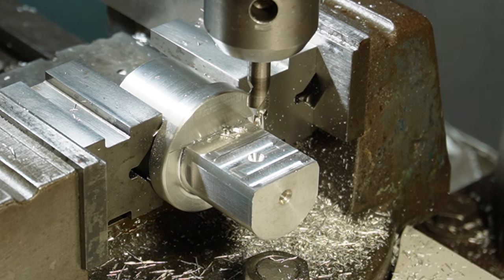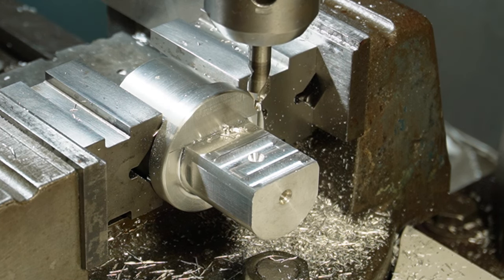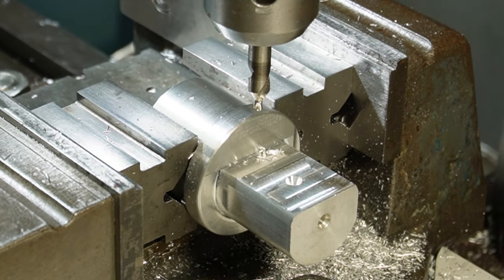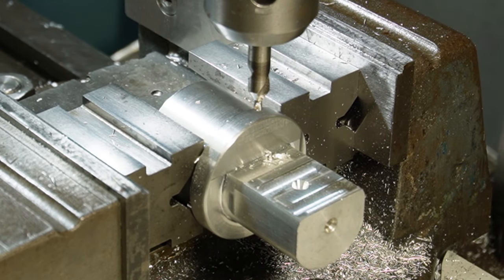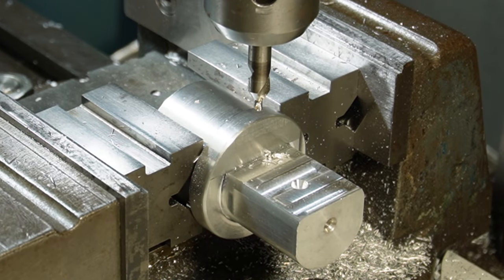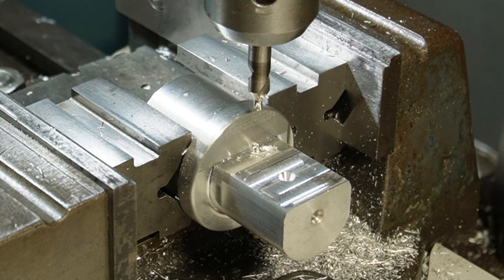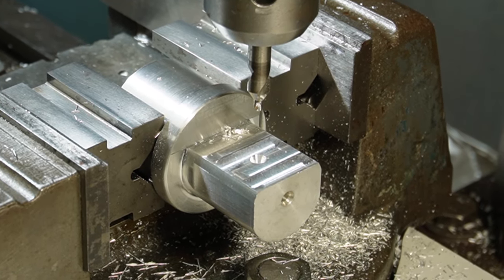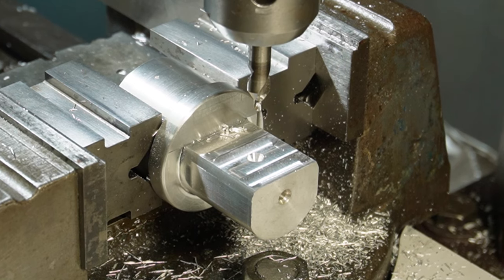I just realized when I turned the camera off, it was on. So I know that is my zero. I'll go back to my zero there. And then I came out 22, and then drilled a hole, because I'm on center. I already am on centre on the y-axis.